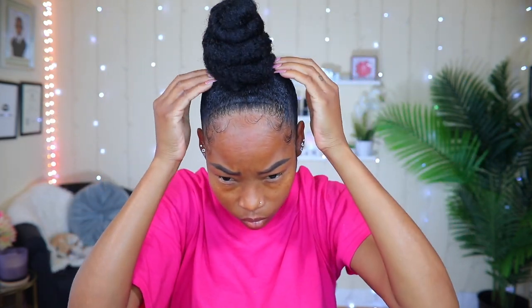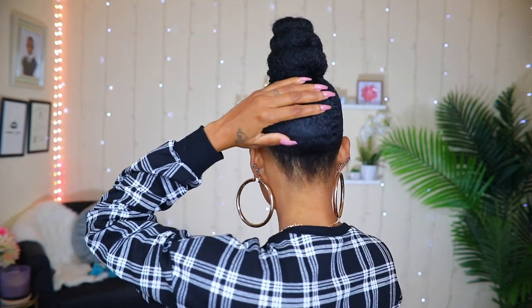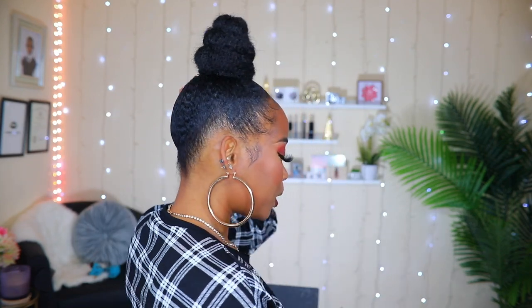I then straightened it, added some pins in it to keep it in place, and that completed the look of my bun. This is the finished look, guys. What do you think? I kept the hairstyle in for 3 days, and even when I was taking it out, it was still looking nice and fresh like I just did it.